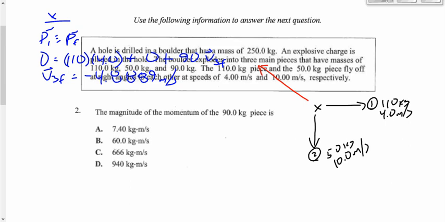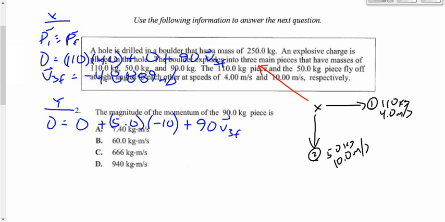How many people got a y component of 4.8889? Yeah, if you got a y component of that, that just means that your object number 1 was up or down and object number 2 was left or right. That's not wrong. That's just the way you decided to draw the picture versus the way I did. For the y components, 0 initial momentum again is equal to 0 for the first one, plus 50 times negative 10, because it's 10 down, plus 90 times v3f. And v3f works out to be, for mine, 5.5556. All of you should have gotten 4.8 and 5.5.